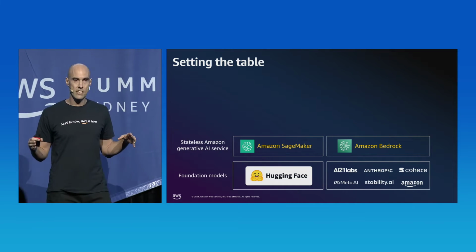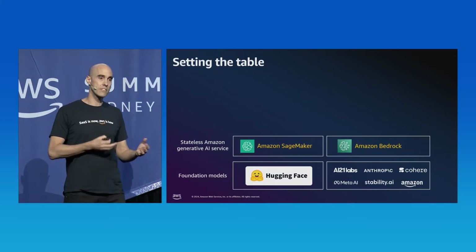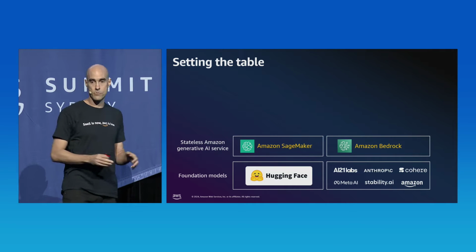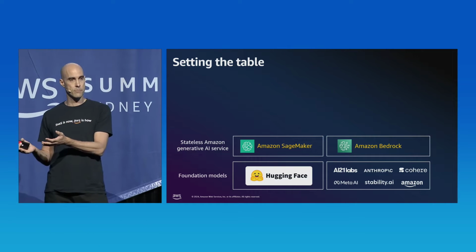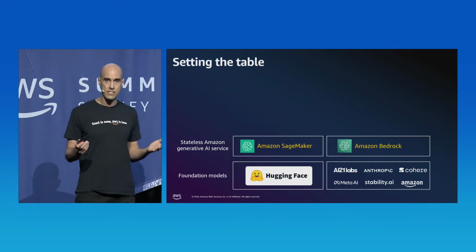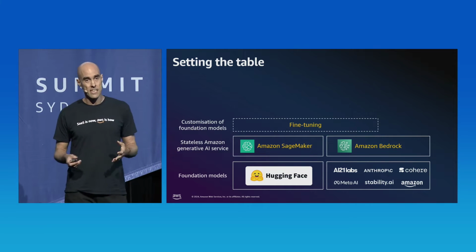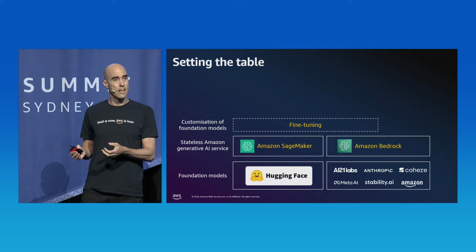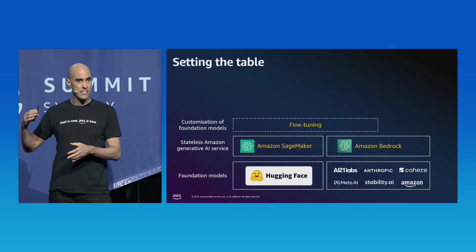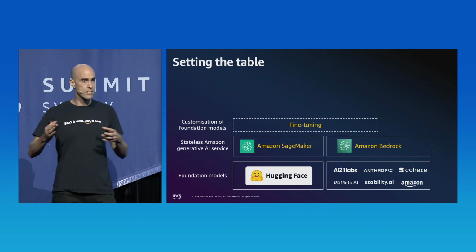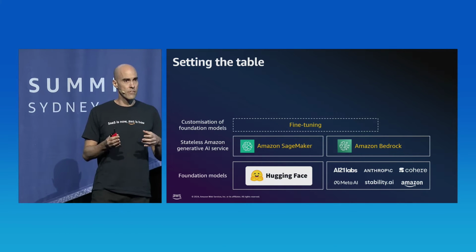But because it's a stateless service, we're not going to be able to give a differentiated experience to one set of customers against another set of customers. So how do we do that? Well, there's a few options available. We have fine-tuning. You might have heard of this. This is where we take a foundation model, and we have some more training data, and we basically retrain that model and bake in some more information that's specific for our needs.